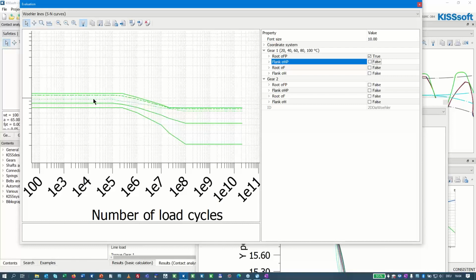The source for such data is either VDI guideline 2545, which was withdrawn a long time ago, then VDI guideline 2736, which is replacing the previous one.